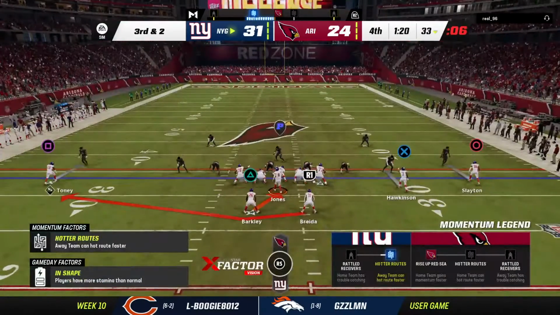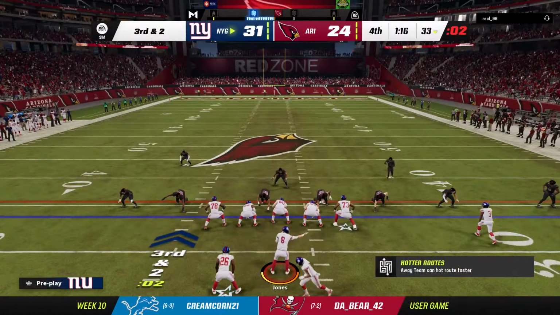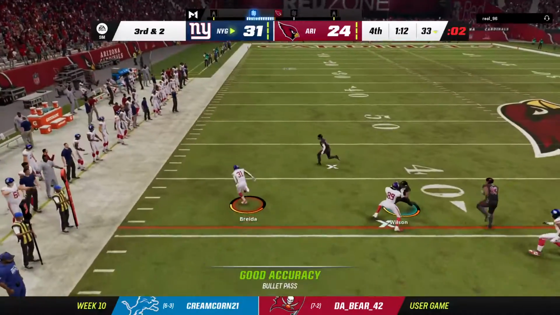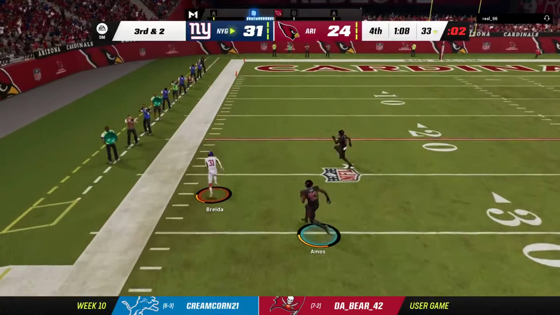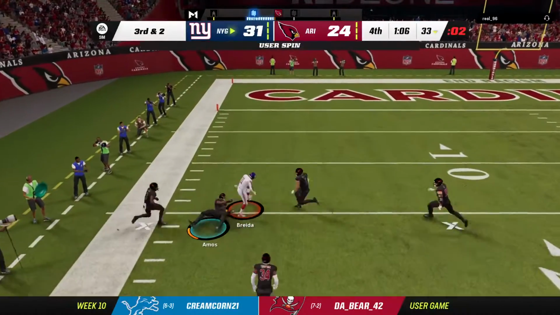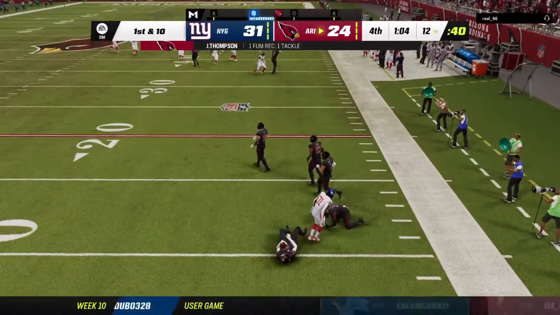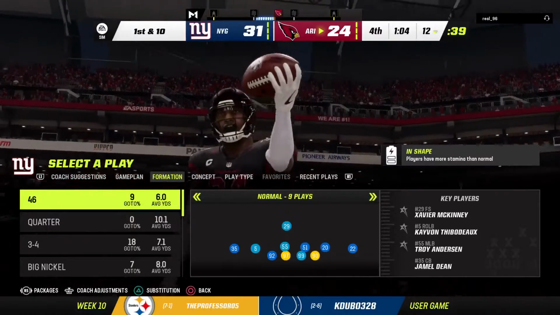And it looks like we've got a dime set here defensively. 6 DBs in the game. That'll be complete to Breida. And some room to maneuver. Spins it. Oh, now Breida loses it. And the Cardinals have got it. Going the other way. And a big turnover there as his guys will get the football back.